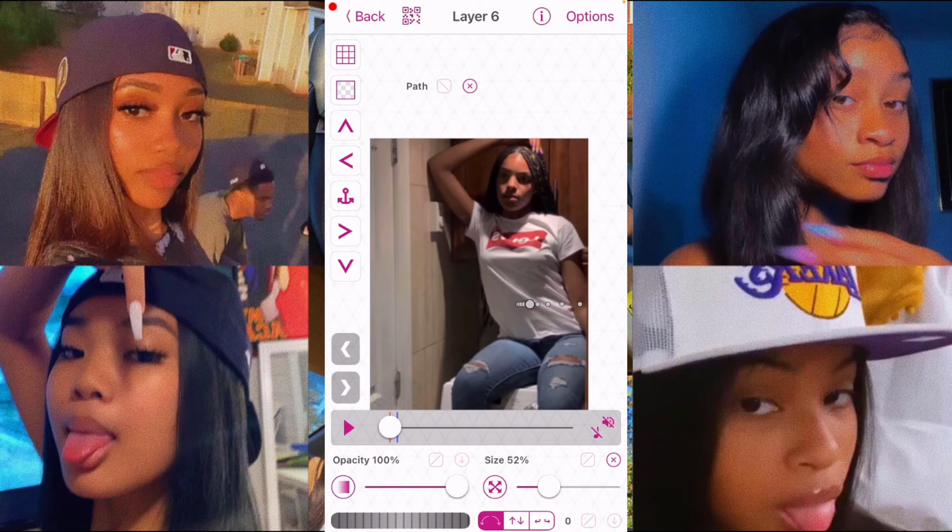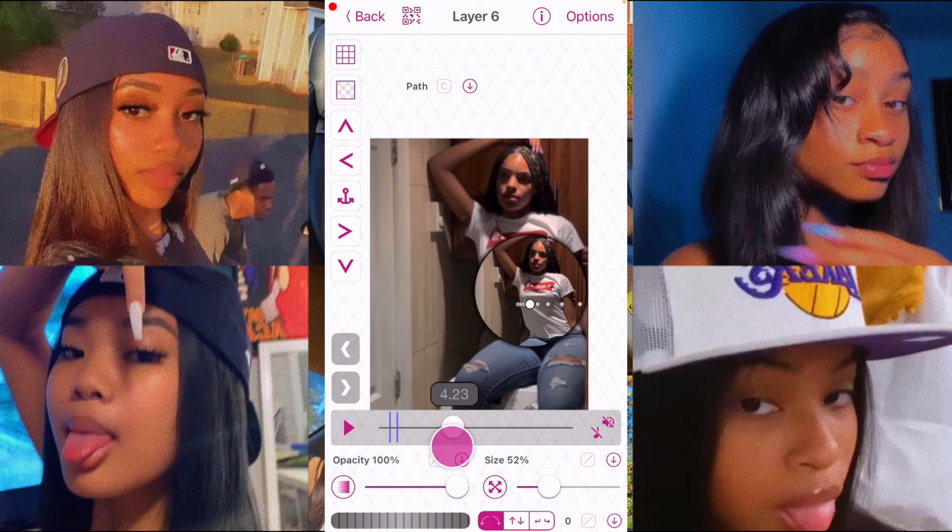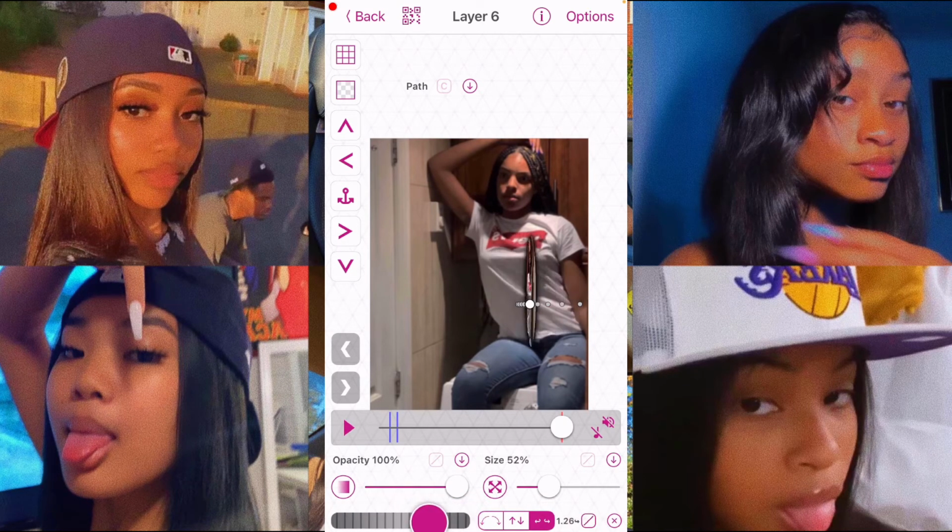So what you need to do is bring your little circle all the way to the end, and then down here I'm gonna click the third one right next to this up and down arrow. I'm gonna click this one, and then I'm gonna use this, and I'm going to push it. It doesn't matter what direction you push it in, but you need to push it, and the more you push it, the faster it's going to go.